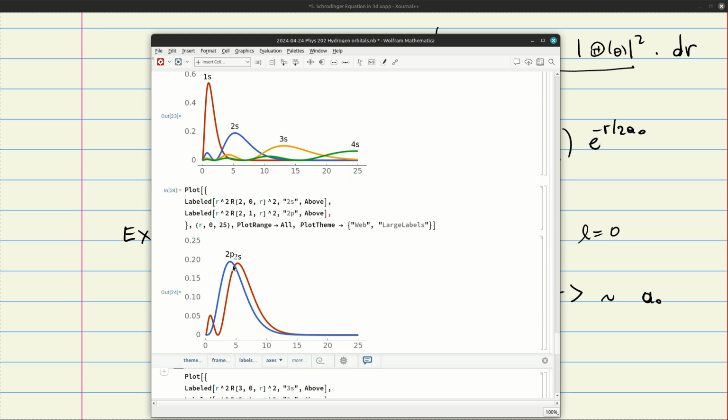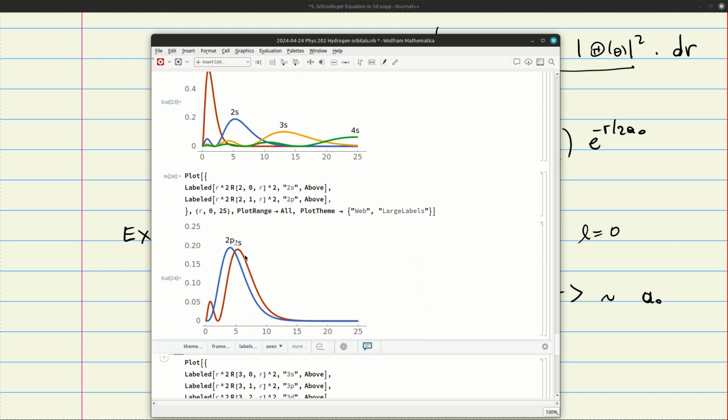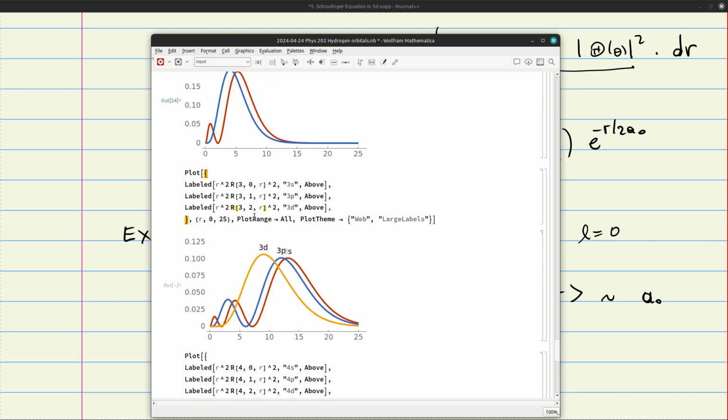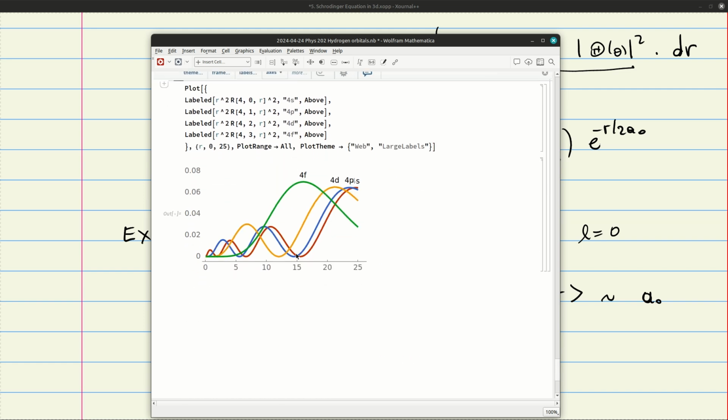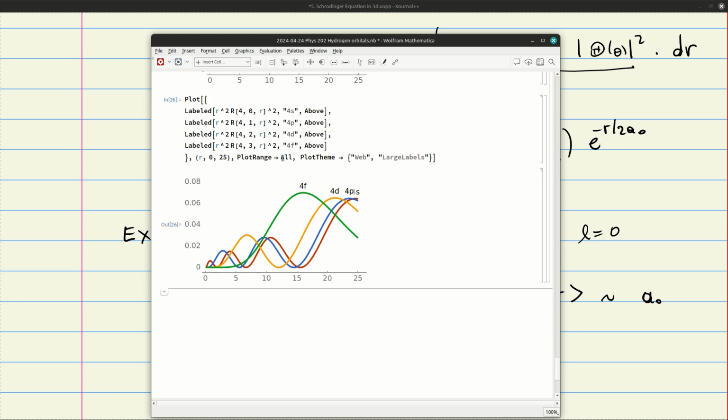Or you can compare 2s with 2p. You can see they are more or less the same, but 2p seems to be a little closer. 2p is a little smaller than 2s. You can do the same thing with 3d. 3d is even smaller. 3d is closer than 3p, and 3p is closer than 3s. I think I have f here, the same thing. And for f orbitals, I have to go to 4. You can see the 4f orbital is quite inside the nucleus. Even though it has a bigger quantum number, the peak distribution seems to be very close. And then d, and then p, and then s.